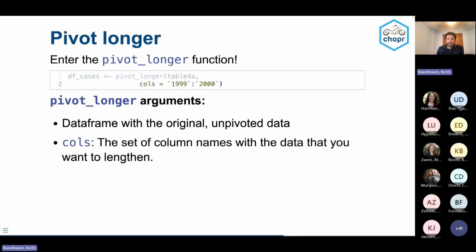In this case, there are different ways to specify this. What I like to do is give it the name of the first column that I care about, and then a colon, and then the name of the last column I care about. In this case, there's just 2 columns, but say we actually had measurements every year up till 2024, then we'd have 26 columns, right? We want to make sure every single one of those is pivoted. And rather than list all 26 columns, we can say, take the column named 1999, and then colon, and then get all the columns up to 2024.